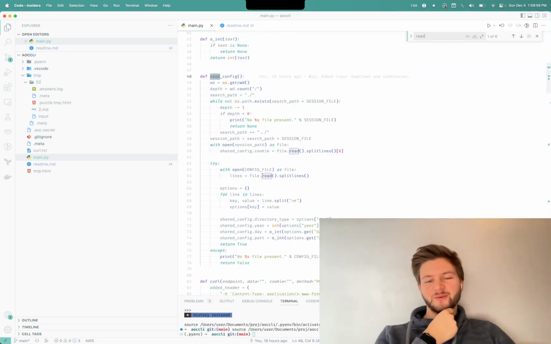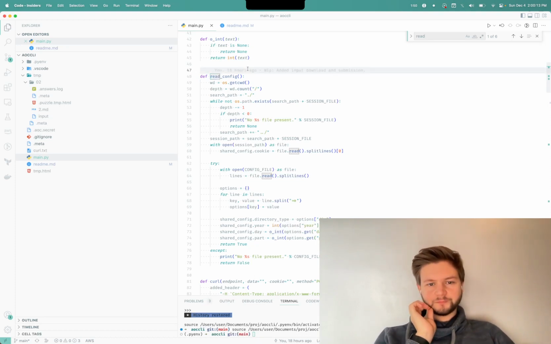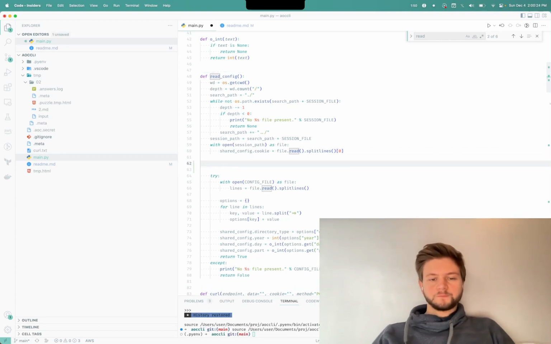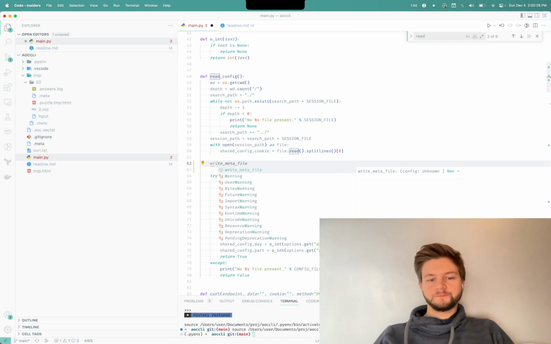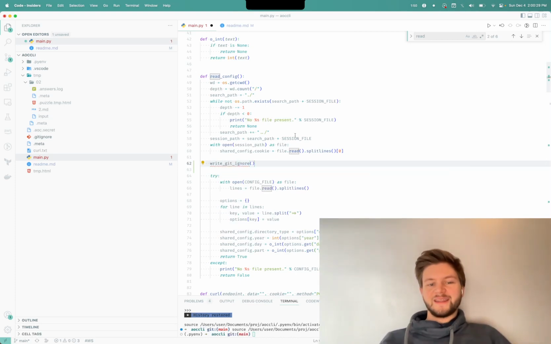Okay, yes, here I think we want to now make sure that we find the gitignore file in the path. Write gitignore. And this will have a similar logic to all of this.